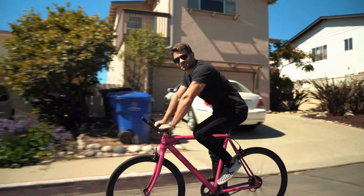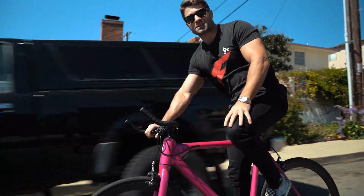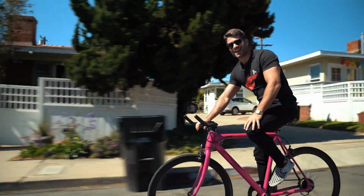Want to get to work fast and fresh? Put in level 5 and let your Baby Maker do the work. Want some exercise? Put in level 0 and it's all you, baby.